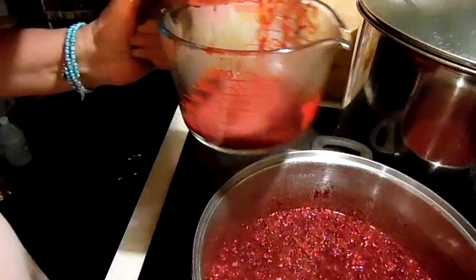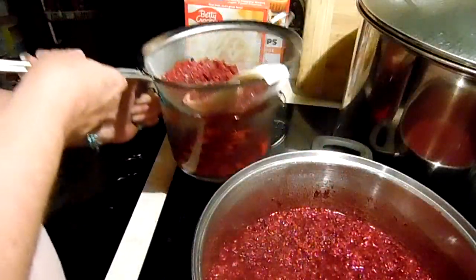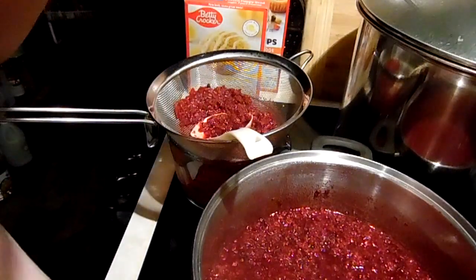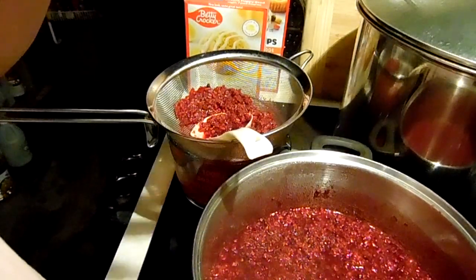So this is what we're doing. There's our juice. So I don't think you want to watch me do this whole pot, so I'm going to finish doing that, and then we'll be back when we add it back to the pot.